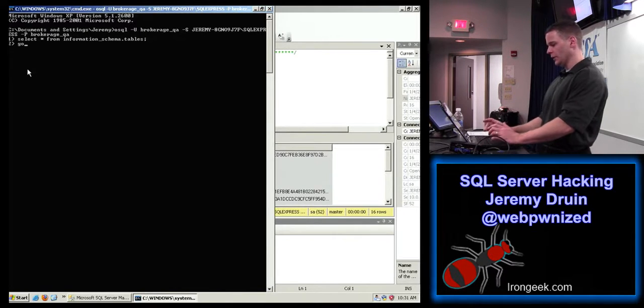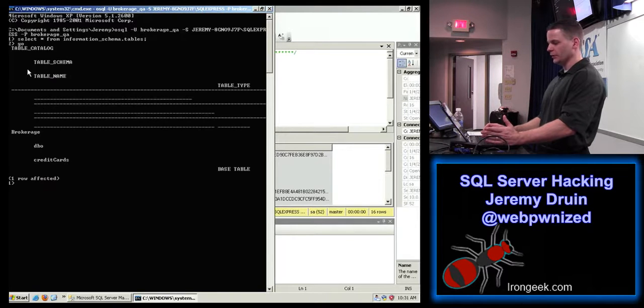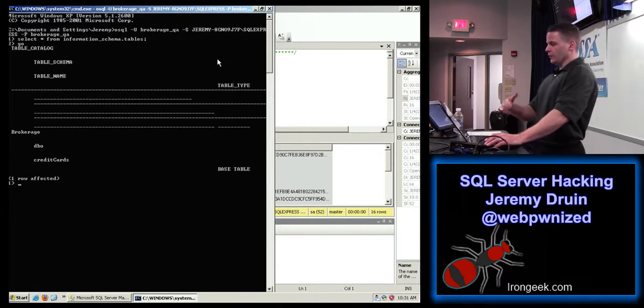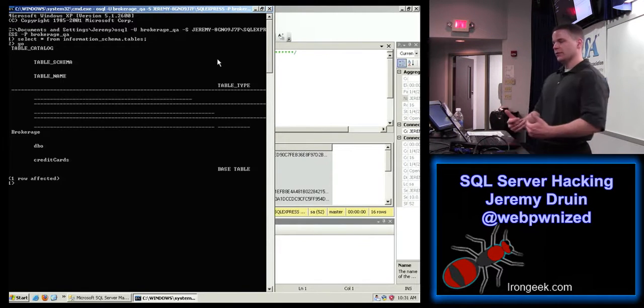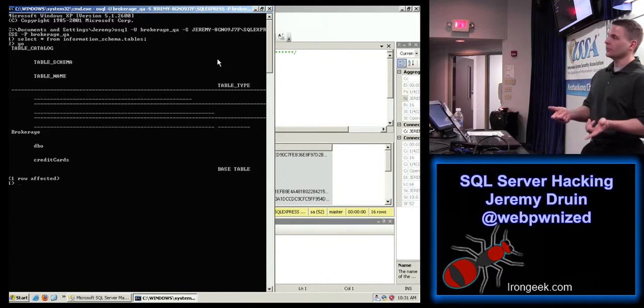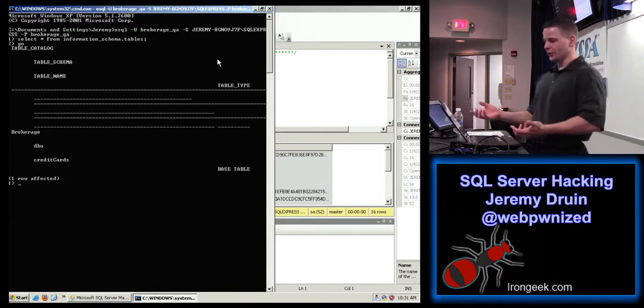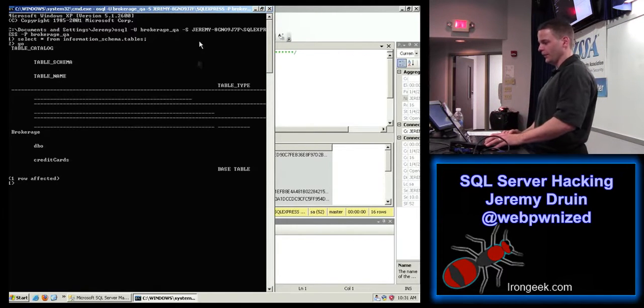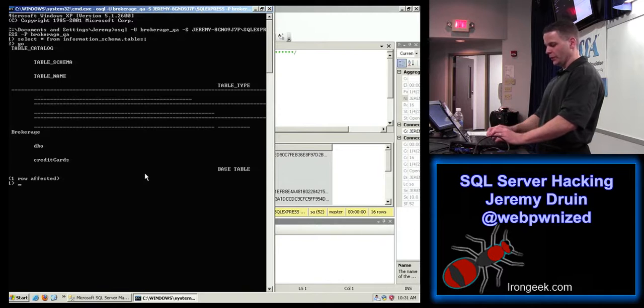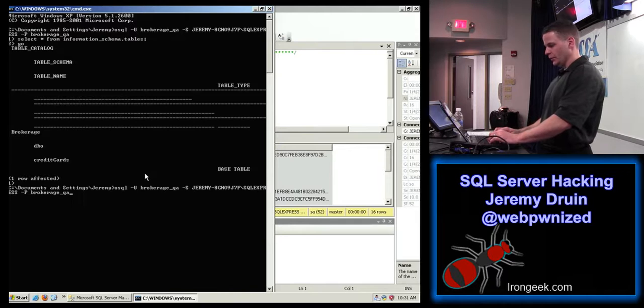And then when you want to actually run the command, you need to type in go and hit enter. So this tool here can run any query that SSMS can run, but obviously since it's command line, you can put it in a batch file, you can script it, you can automate it, you could PowerShell it, you can do all those things to it since it's an interactive tool. If you get out of interactive mode, and I think it's the dash lowercase q, you can pass it a query interactively.